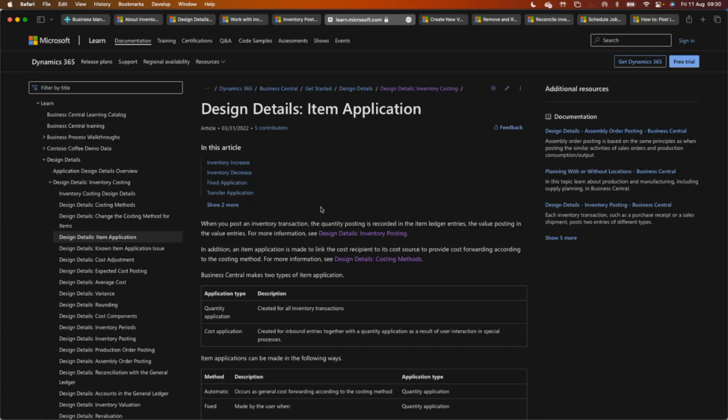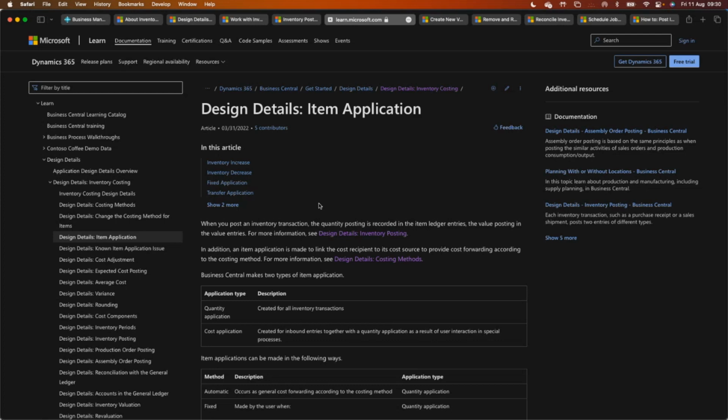if I sell 2 units of a particular item out of a certain location, Business Central needs to know where did you get those 2 items from? What was the positive movement that gave rise to the 2 units, and what was the cost of those positive movements, depending on what costing method you chose, average or FIFO or whatever, because when it creates the value entries for those 2 units of negative movement when you sell it, it needs to figure out what cost that movement needs to be at. In other words, what would the cost of goods sold be for that negative movement?